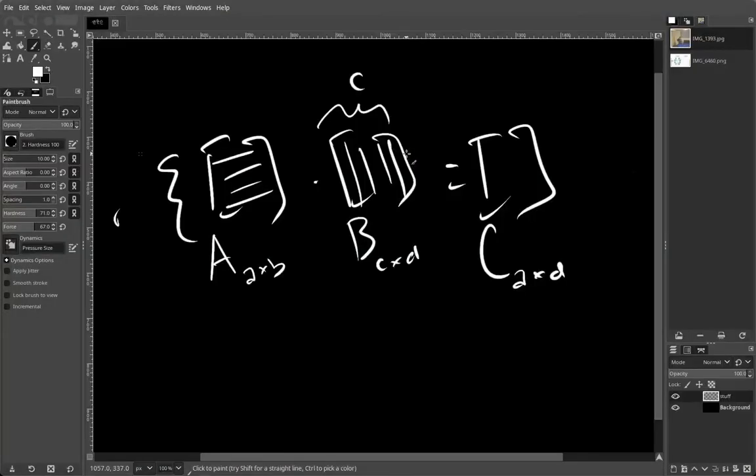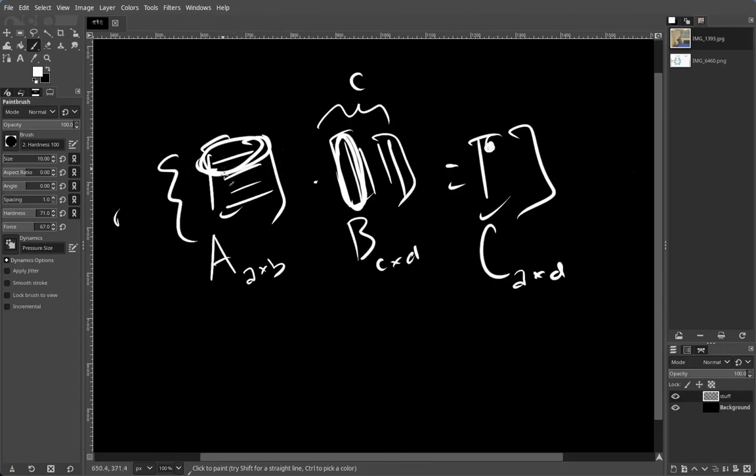Right, so matrix multiplication. What we're gonna do is we're gonna take the first row of A, right, we're gonna take a look at this first row of A, and then we're gonna take a look at this first column of B, and then we're gonna multiply these two, and that's gonna give us this value here at 0, 0, right? So the 0th row of A, 0th column of B, that's going to give us index 0, 0.